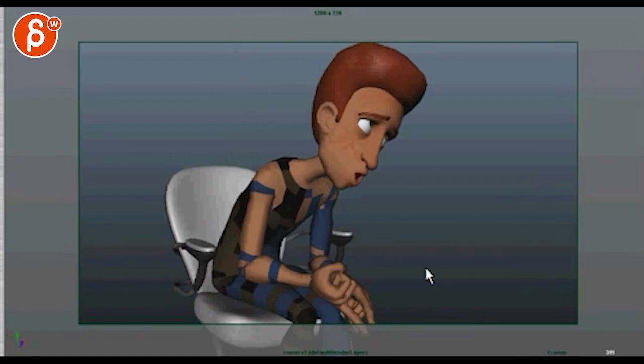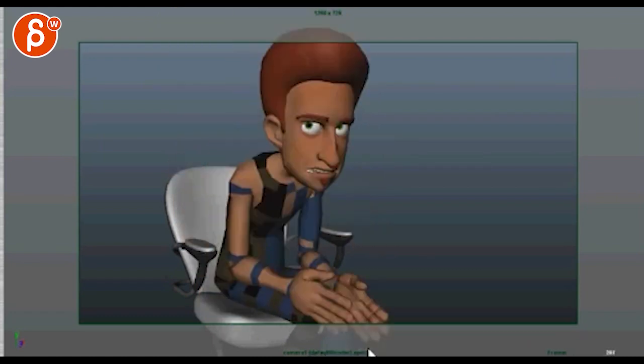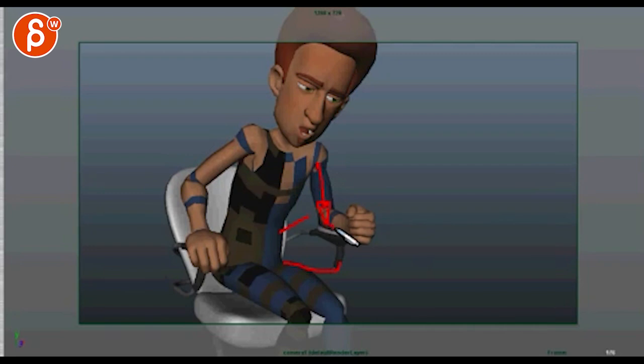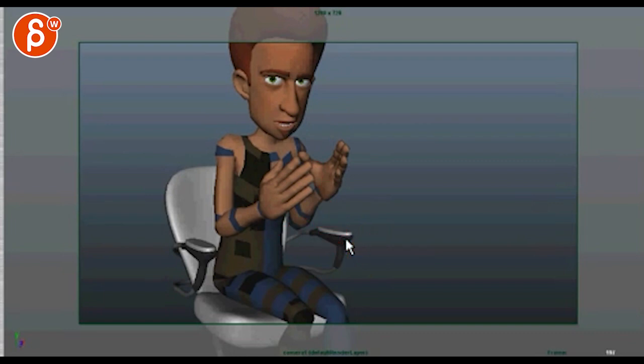Whenever he goes forward you could have a slight rotation this way, and then slight rotation that way. During these moments, when you have the root moving, it's great for the body — but because the chair is not moving it feels very static. Especially at the end here when he gets on there, that part of the chair will kind of tilt this way. You want to feel the interaction between the body and the chair. As he pushes down, he brings up his butt — which means pressure down on the chair — so this part of the chair should come down a bit.